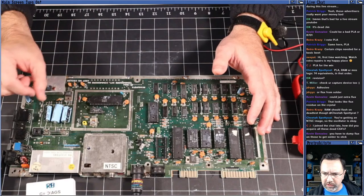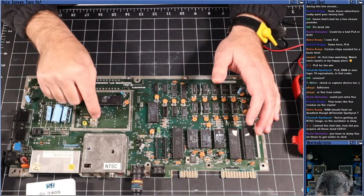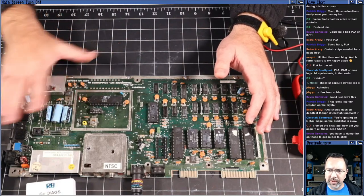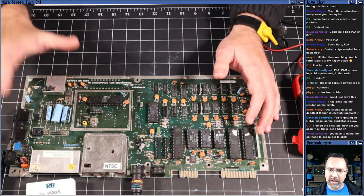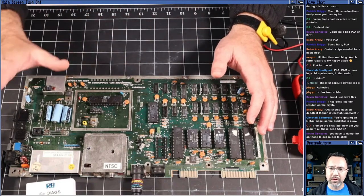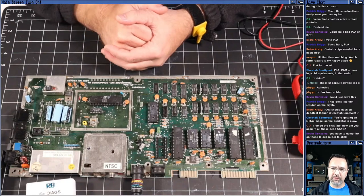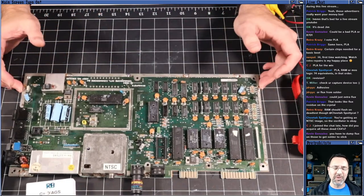Flux residue on the crystal. Okay, good to know. Yeah, I don't know that crystals just blow up on their own, especially since we have good power here. Okay, you're getting an NTSC image, so the oscillator is okay. All right, thank you, Cheetah. See, this is why we're all working together on this, because like I said, I've only repaired one or two 64s of my own before.